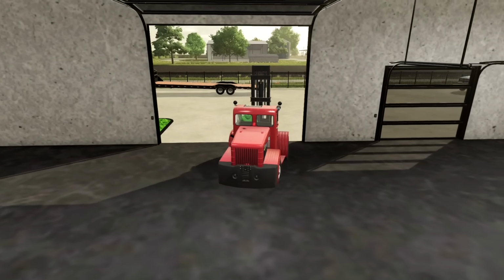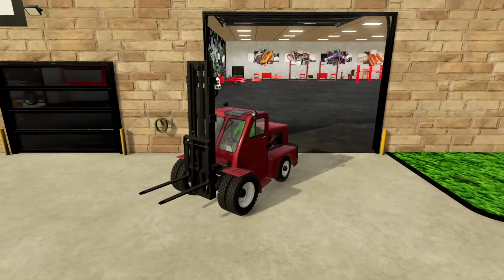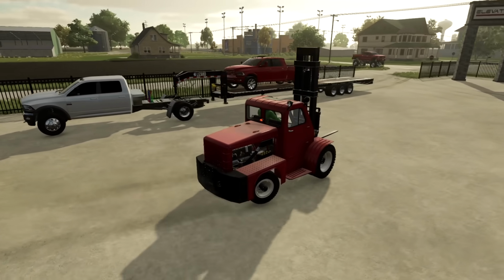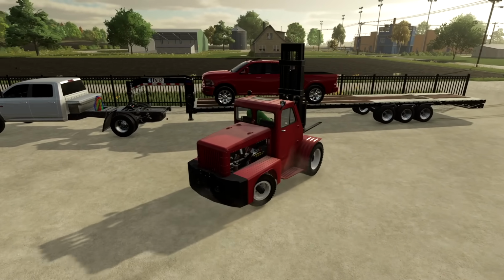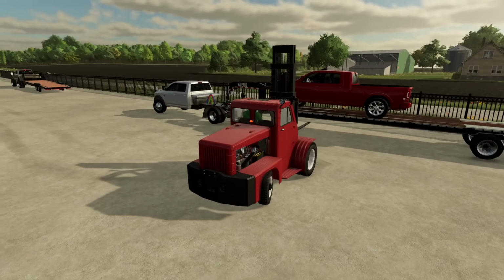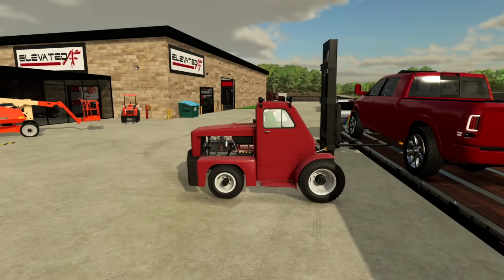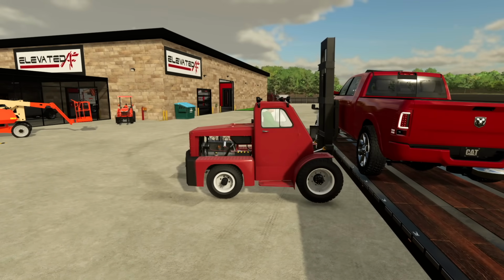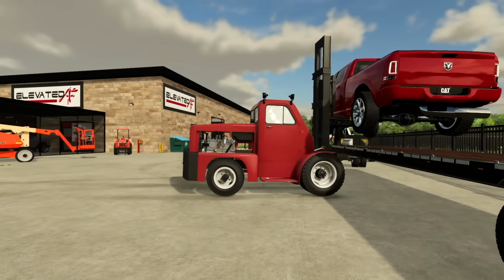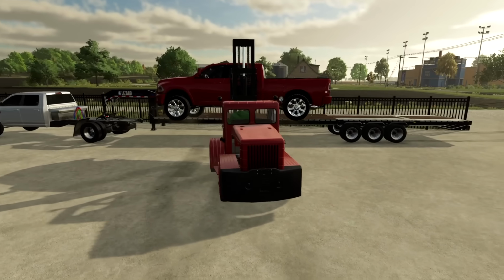So the forklift was able to move the 3rd gen. We got that up on the lift there. I don't know if it's gonna be able to move the 5th gen here. That's yet to be determined. This is an awful heavy truck. I guess without the motor and transmission, it's probably a bit lighter, but I don't know. We're gonna see. Okay, and maybe, it just might. We got it. It's a little bit uneven, but I think we got it.